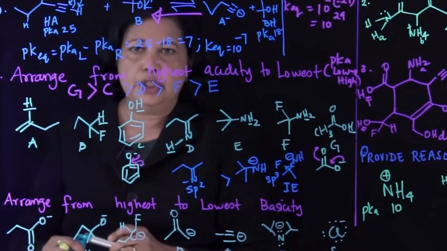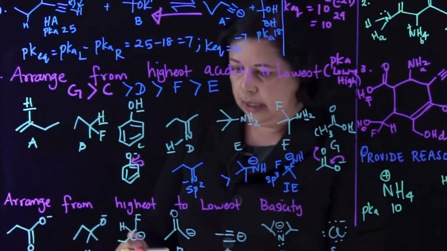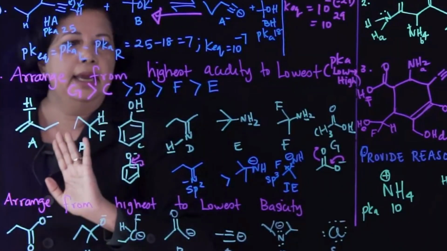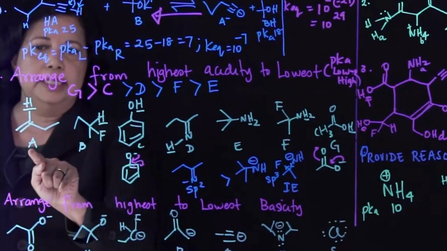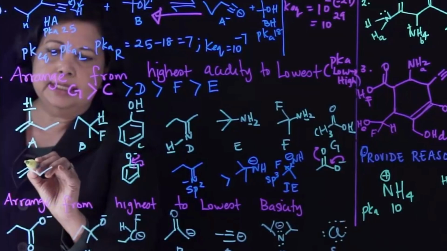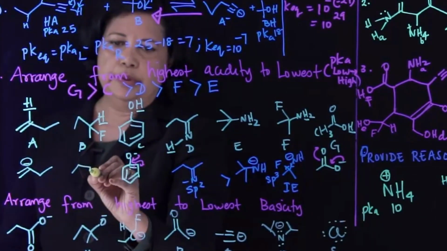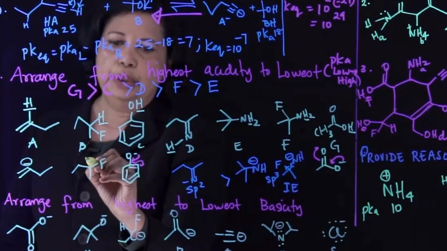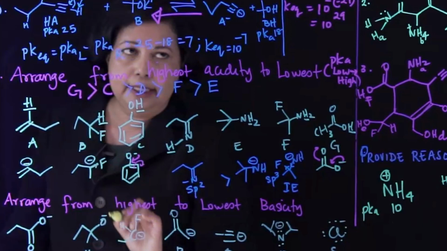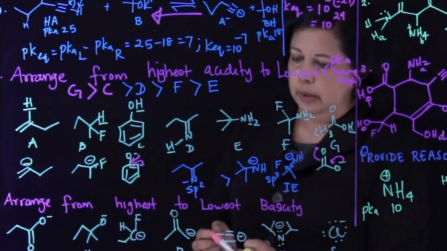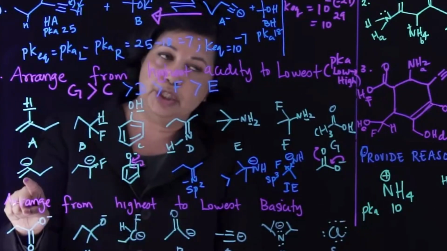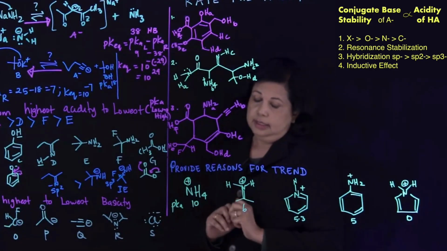So let's leave the nitrogens now and go on to the carbons. We've done the oxygens, nitrogens, and now we're on to the carbons. So what's the difference between these two? If I write down the anion after you take off that hydrogen, which is what we call the conjugate base, you have a minus. Now you may think, oh, there's a fluorine, it's going to do a lot of inductive effect, lower the pKa, and that is true, but will it lower it more than the hybridization or orbital effect? It's not going to do that.